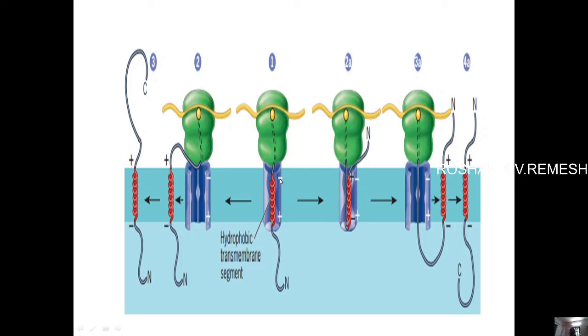In the case of multi-spanning membrane proteins, they may have multiple stop transfer sequences. So each time the translocon encounters a stop transfer sequence, it gets incorporated into the endoplasmic reticular membrane, and then the further regions of the polypeptide are synthesized. Once the translation gets over, we can see that the polypeptide is anchored in the membrane with multiple transmembrane segments. The orientations of the N-terminal and C-terminal regions depend on the number of stop transfer sequences or hydrophobic transmembrane segments.